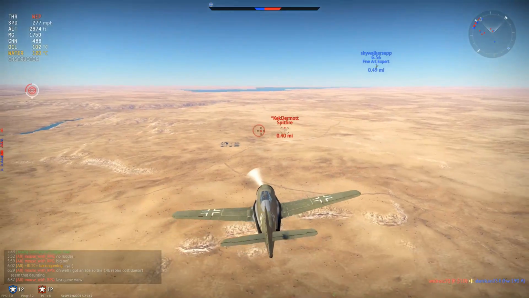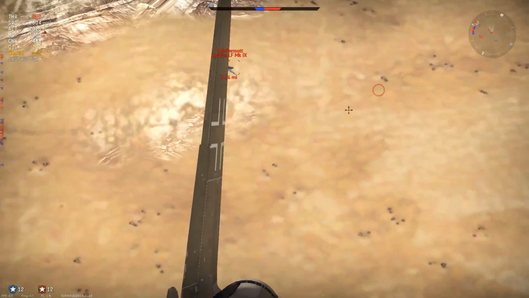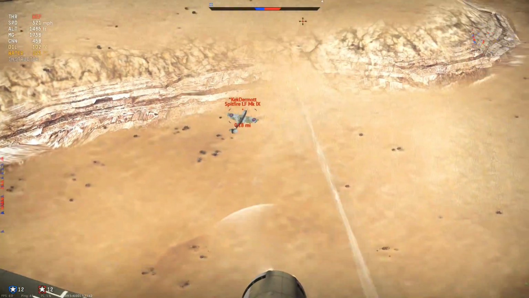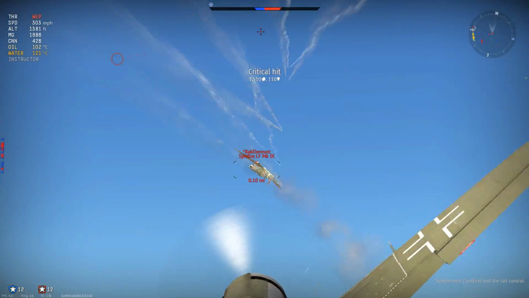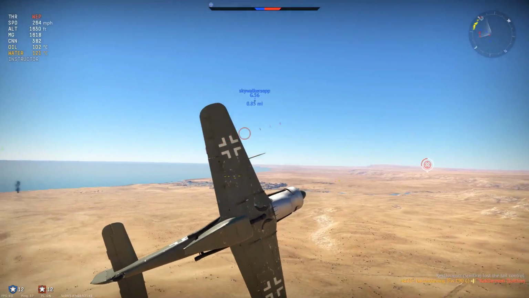But then in that game I went on and I did get a kill on the Spitfire admittedly, but it would have been nice to have got at least an assist on that Tempest. But, you know, another Spitfire Mark 9, far more manoeuvrable. Luckily I damage him, and then I can just finish him off, and that's another kill for me.